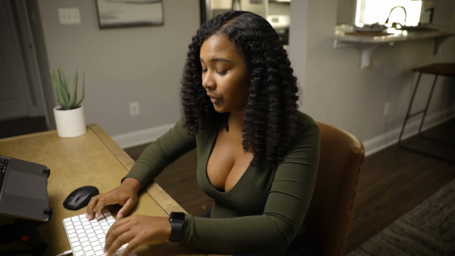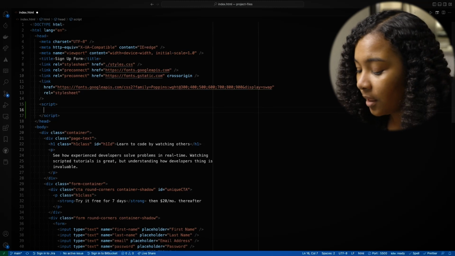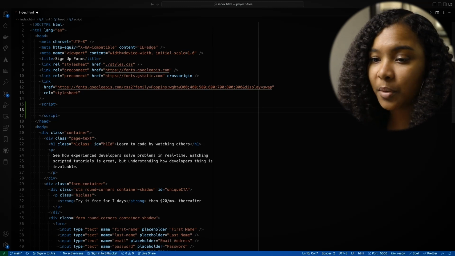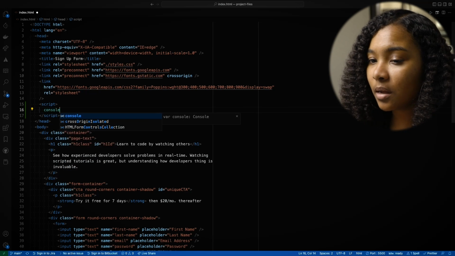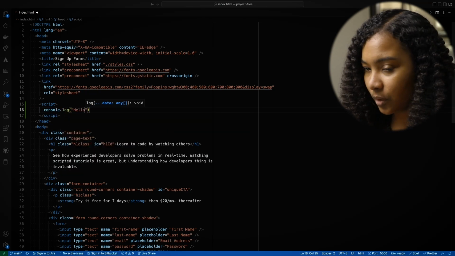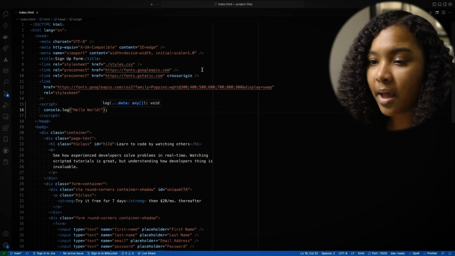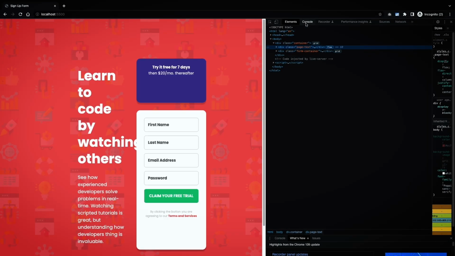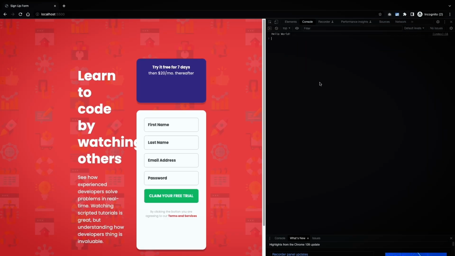So as we mentioned, there are two places that JavaScript can be written: within a script element on the HTML page, between two script tags, or in its own file. So if we were to write it within the HTML file, we would write it like this. We'd create our script tag in the head, and then we'd write our JavaScript. So we'd write console.log, hello world, and save it. And then if we went over to our web page, we'd see in the console we've logged hello world.